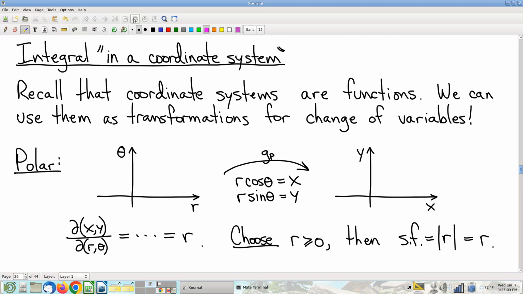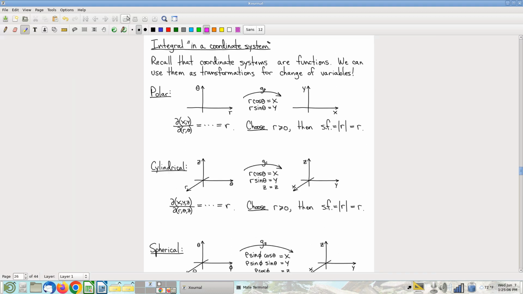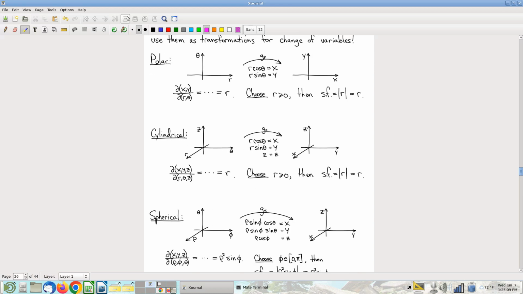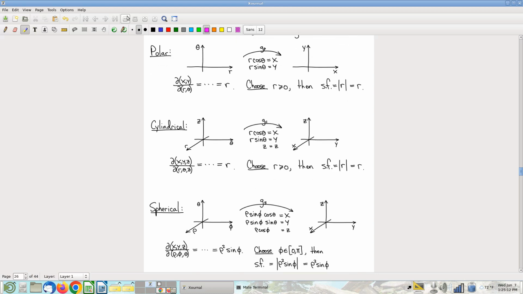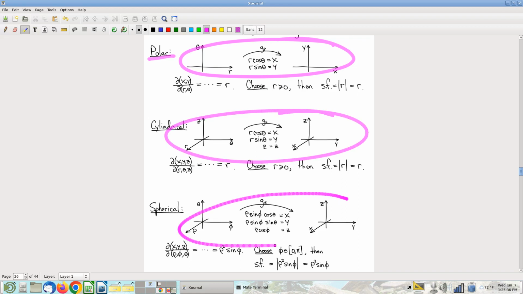Okay, so I'm going to do all three of these together, just because they all work together very nicely. Y'all recall polar coordinates, and I pointed out I think it's best to think of polar coordinates as a function from r theta to xy. You can view it as literally a function. X and y are literally functions of r and theta. Likewise, cylindrical is a function and spherical is a function. Different algebra, different geometry, sure. We've got these three separate functions.